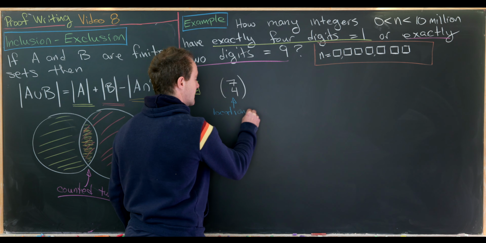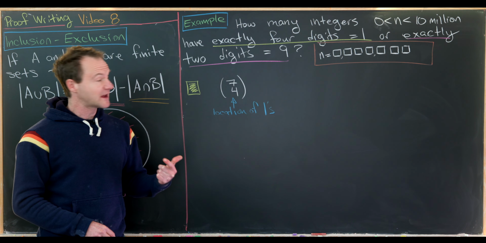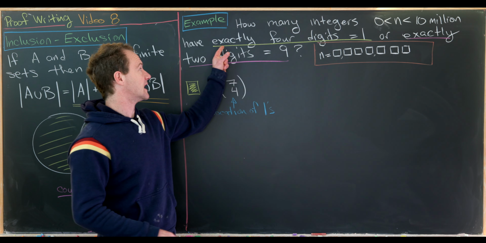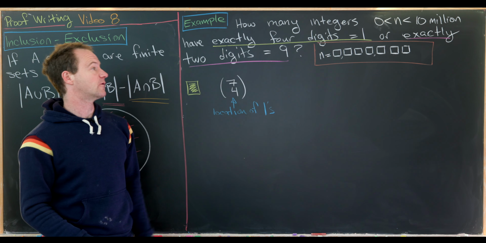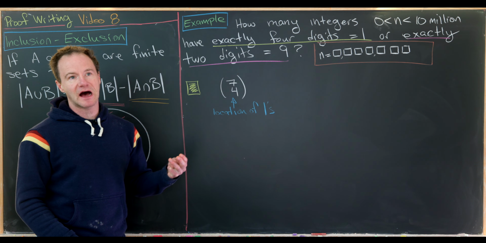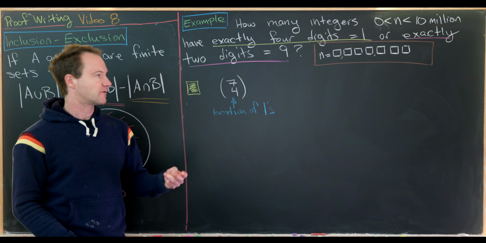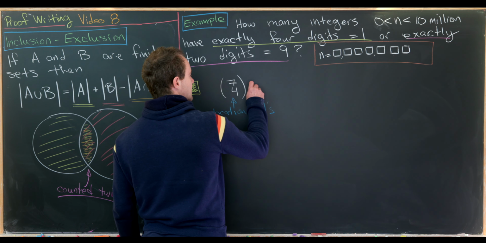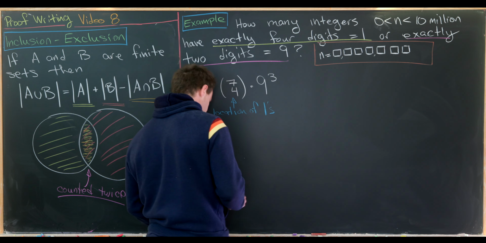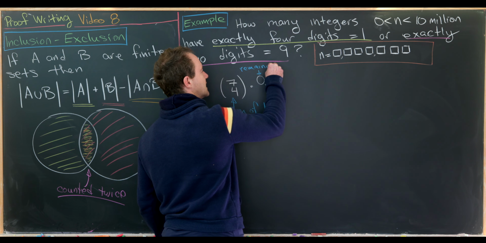of the ones. Great. But then after we choose those 4 locations of a 1, we have to fill in the rest of the digits. But how can we fill in the rest of those digits? Well, they can be really anything that we want, except they cannot be ones because it's saying exactly 4 ones. So that means we need to fill in 3 digits from 9 possibilities. Those 9 possibilities being 0, 2, 3, 4, 5, 6, 7, 8, 9. So in total, we have 9 cubed extra possibilities. So this would be the remaining digits. So I'll just put remaining here.